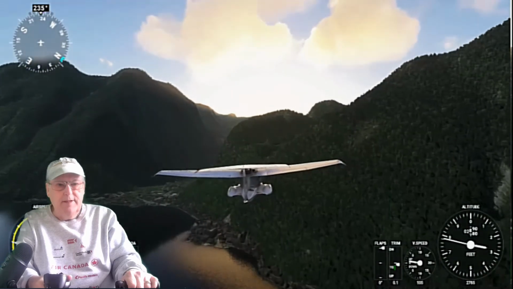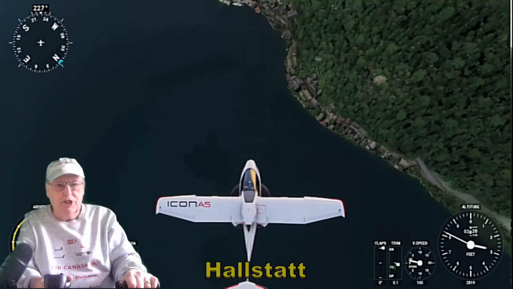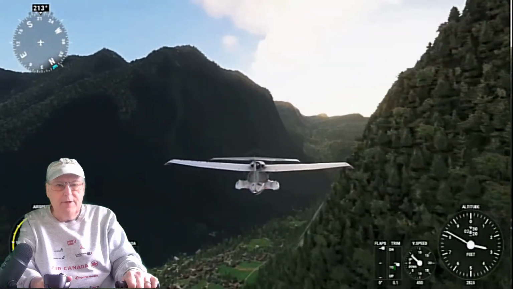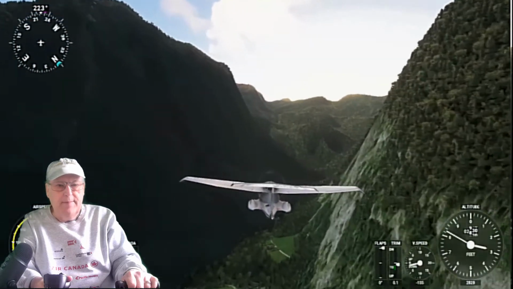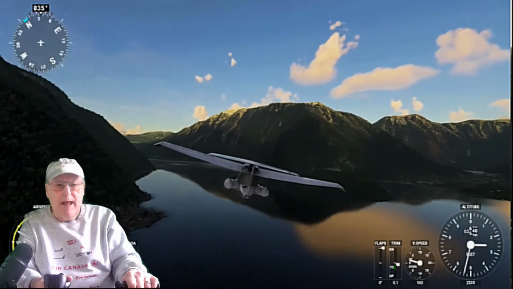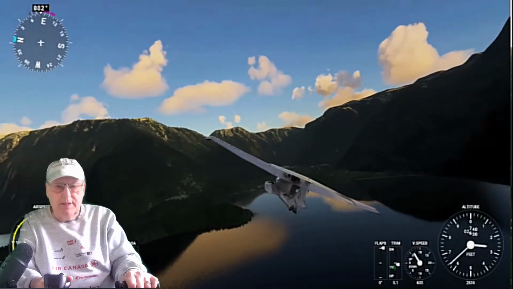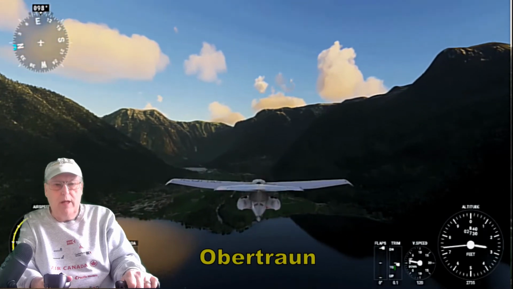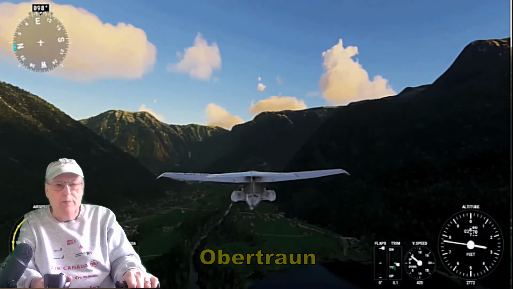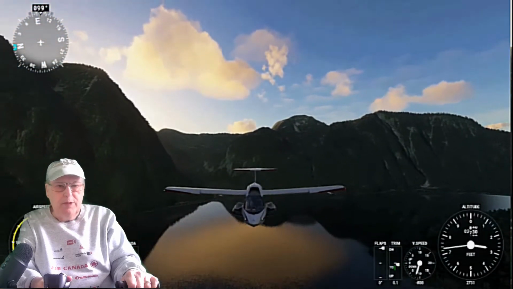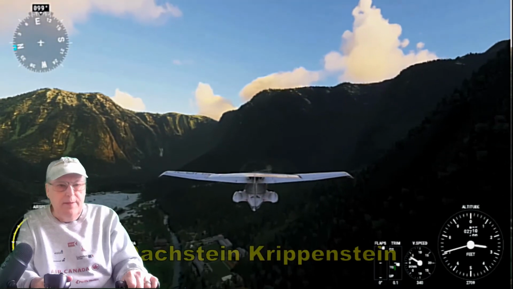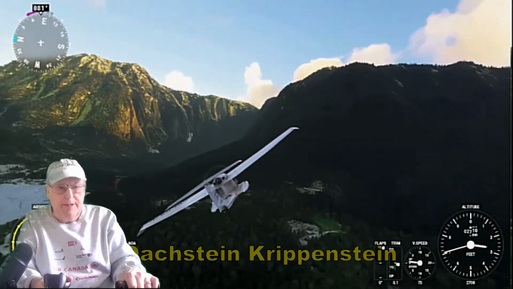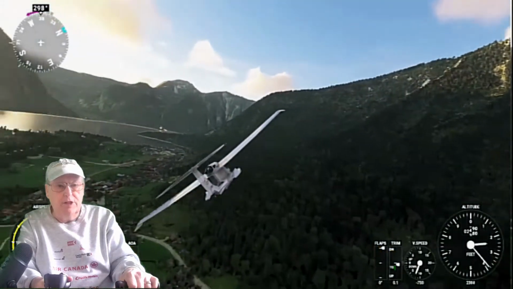On the right side is the incredible city of Hallstatt, little village that hangs on the edge of the cliff. Here around the corner to the right, I'm looking at a dead-end canyon, but that mountain we just saw, that's where the salt is. That's the salt mine of Hallstatt. The end of the lake is the Obertraun, as we go towards the Dachstein, Hippenstein, big mountain areas at the southernmost part of the Hallstatter See.